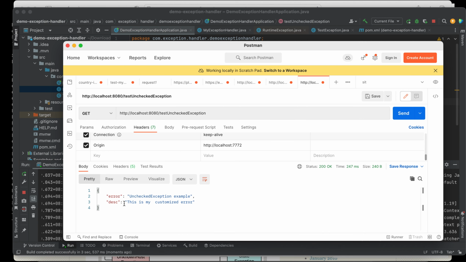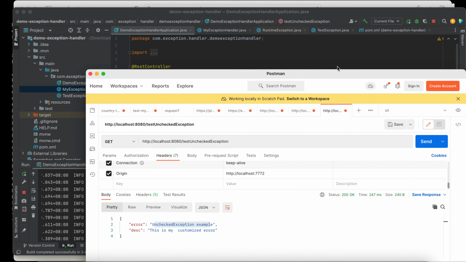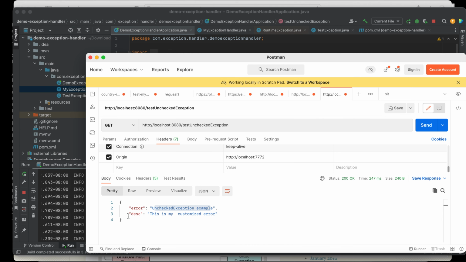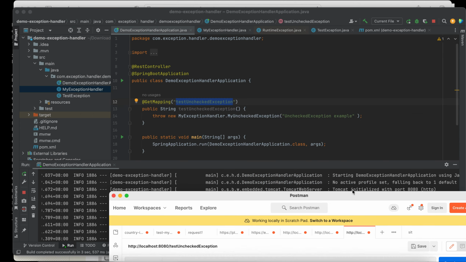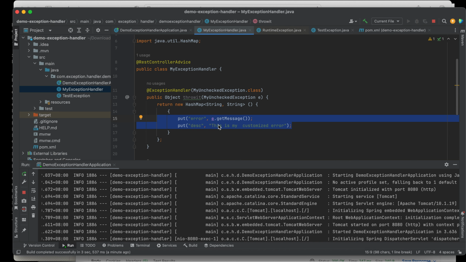That's it. All right. See, this is the error that we throw, right? Unchecked exception example, and the description, we hard coded it.